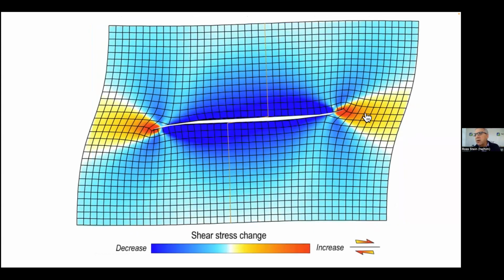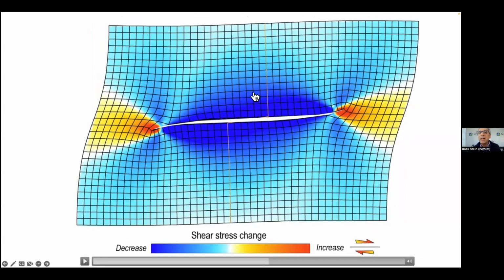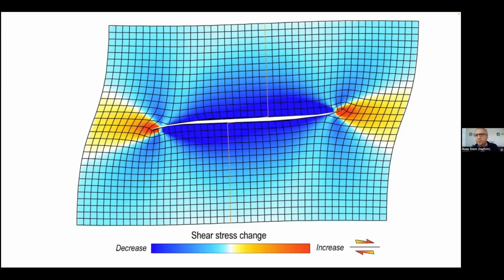So these guys out here are very, very strongly right laterally sheared, so they're colored red. These guys in here are gently left laterally sheared. They've been back sheared, so they're colored blue. So these zones are where we pulled on the spring, the rubber band, and here's where we've eased the rubber band. Okay, and so now let's think about clamping and unclamping.